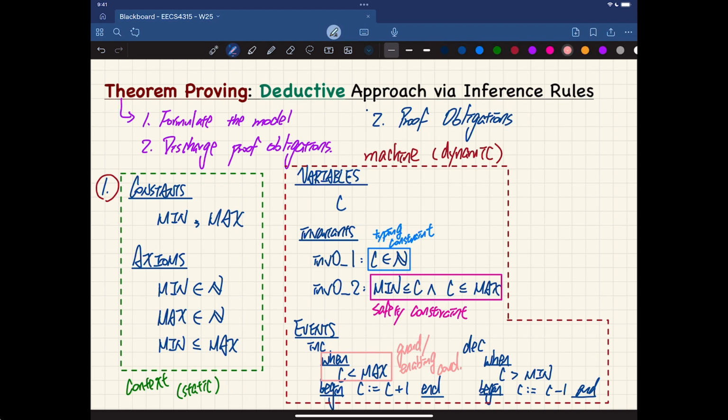So invariant preservation simply says we assume all the constraints, including the invariance, is true before each event. So thinking this way, let's say, think about each event as more like a state transition. So if I got my state over here, I got my state over here, right? If you guys remember, we talked about pre-states and also post-states. And these two concepts will come back again when we talk about the program verification later.